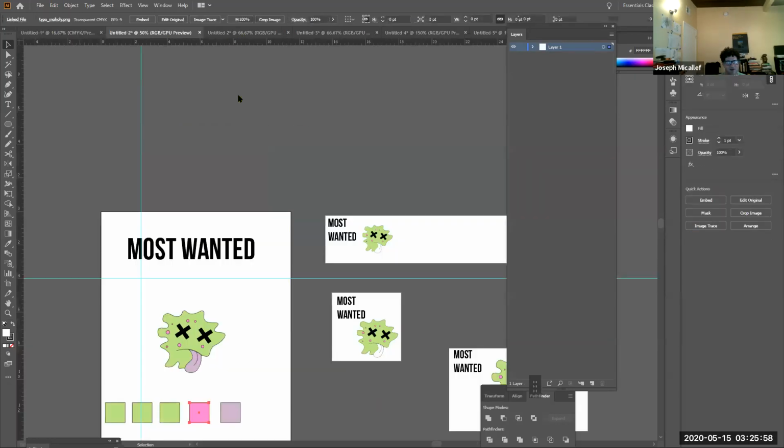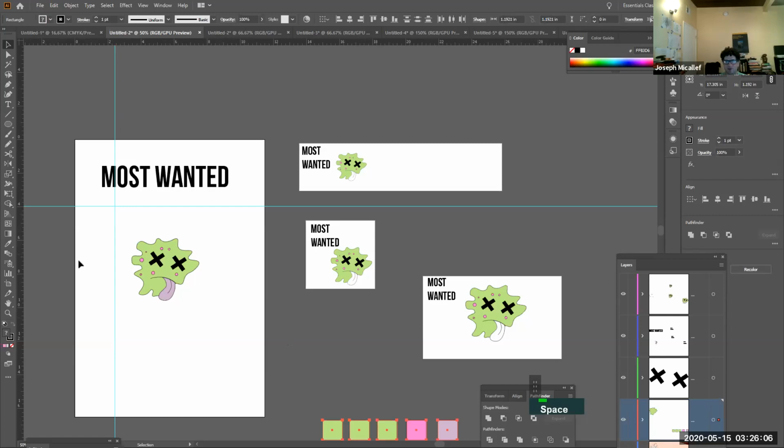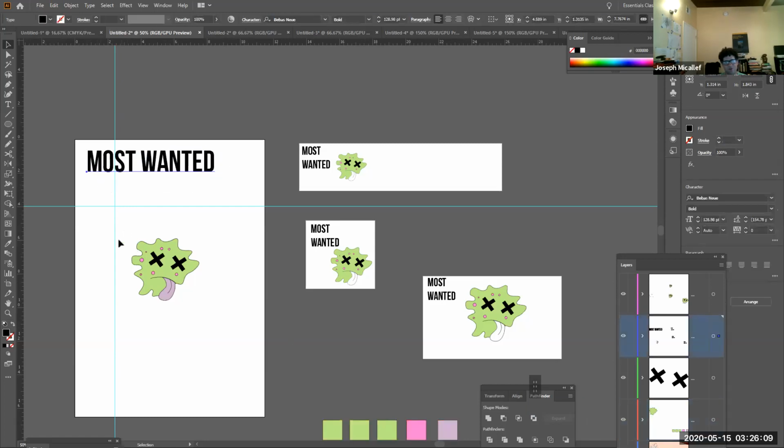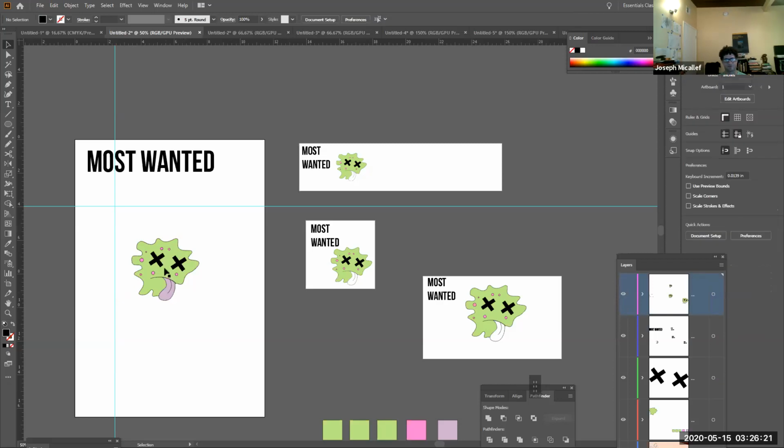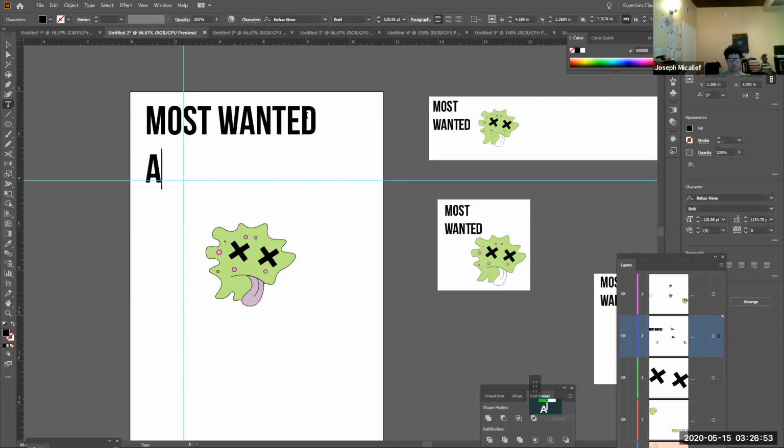So let's go back now to this example. This was an example I did last Tuesday, maybe for some sort of hand sanitizer. You have elements of the campaign, but the one element that's going to be consistent is the character, the logo, and then you have the different pieces of collateral. This big one right here is a poster, this over here is a web banner, this is a social post, and maybe this is a postcard. So the sketch is you working on the character, so most wanted, germ-free.